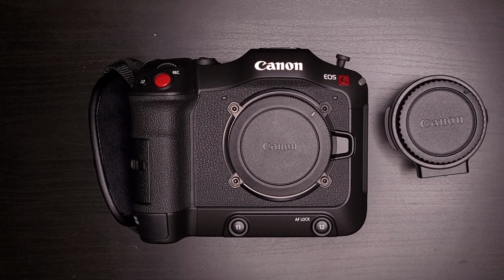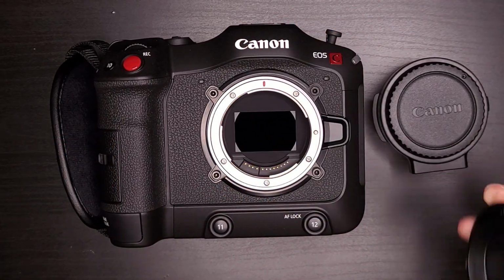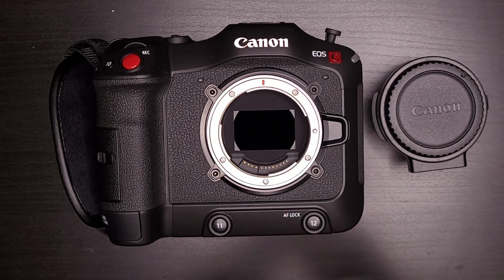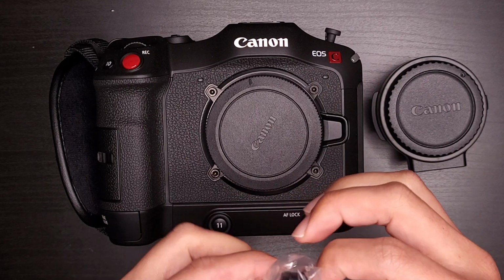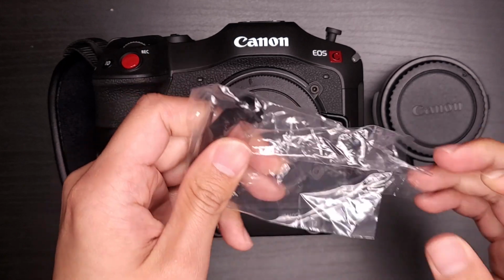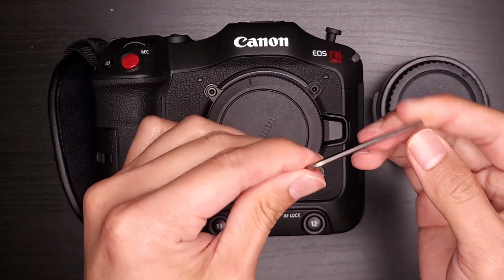So, let's open this one. You can see the sensor. Ooh. And now let me cover this one first. I don't want to drop this onto that sensor, and I don't want to damage it. So I have this torque wrench.